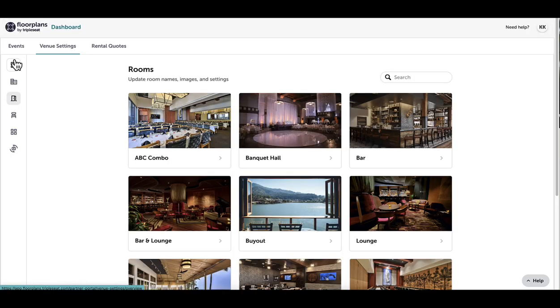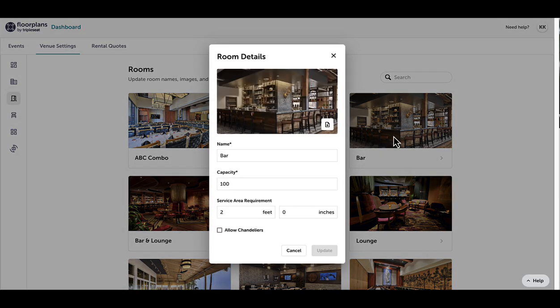Next, on the Rooms page, I can dive into the specifics of each room within my venue. Here I can customize room names, capacities, and dimensions, and even upload images for each room. These details will not affect how your rooms are configured in your Tripleseat site. The Rooms page allows me to adjust room capacities to reflect the numbers of guests each space can accommodate. I can also upload images that showcase each room's layout and aesthetic, making it easier to visualize how the space will be used.